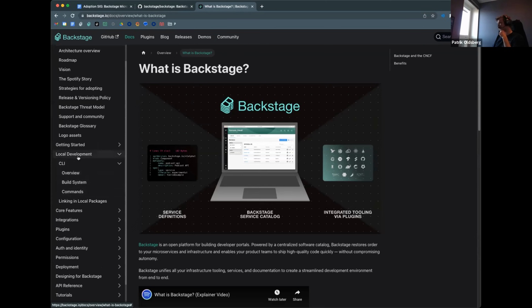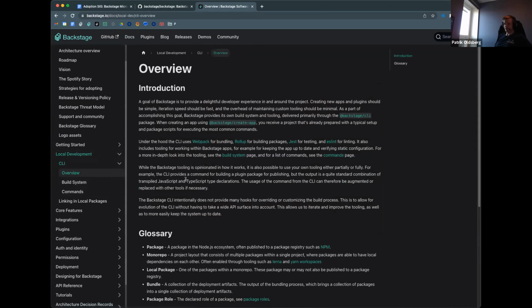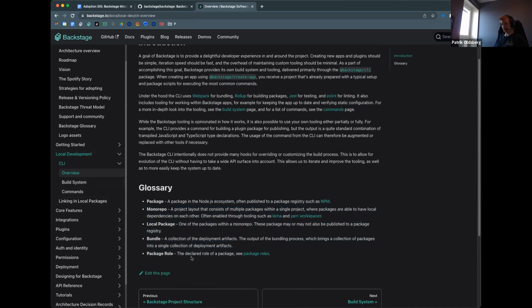So on the microsite, we have the local development section, the CLI. There's an overview here, which introduces first a glossary, what we consider these terms to mean. I will be talking about bundling and building, for example, where bundling is kind of Webpack, but we also do it for the backend.